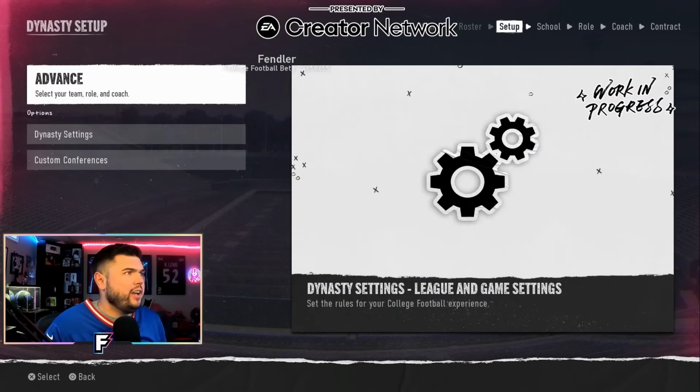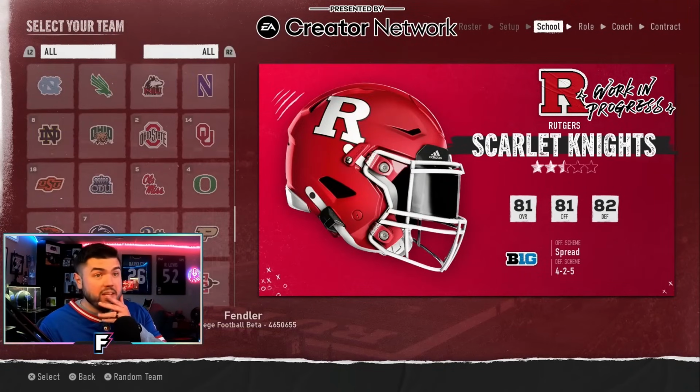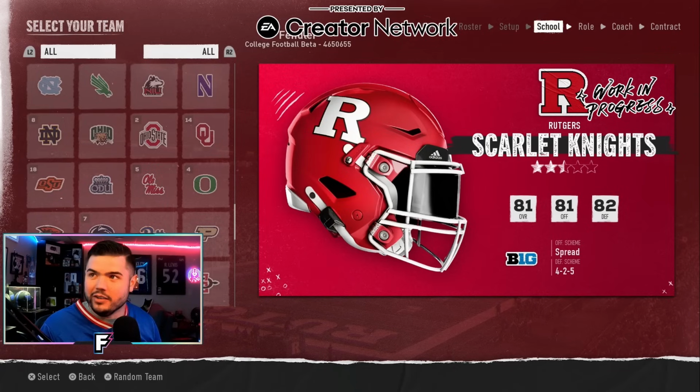And let's see here. Next up, we're going to get to select our role. Oh, team first. They know. Okay, I feel like, oh man, I'm such a sucker for the hometown heroes, the Rutgers Scarlet Knights. I feel like this is where I want to settle into, honestly. This may well be our first Dynasty build. I'm not even calling it a rebuild.